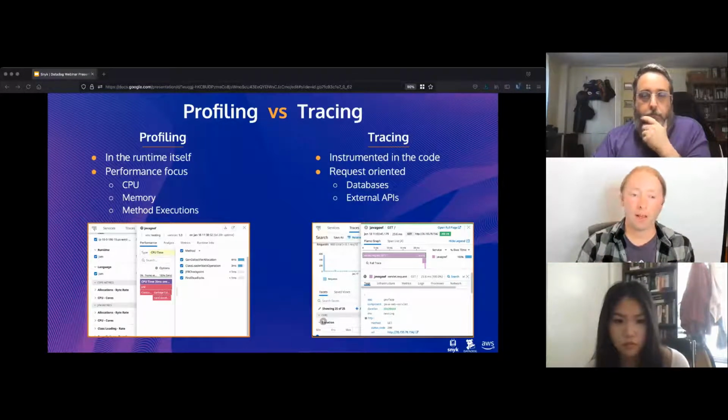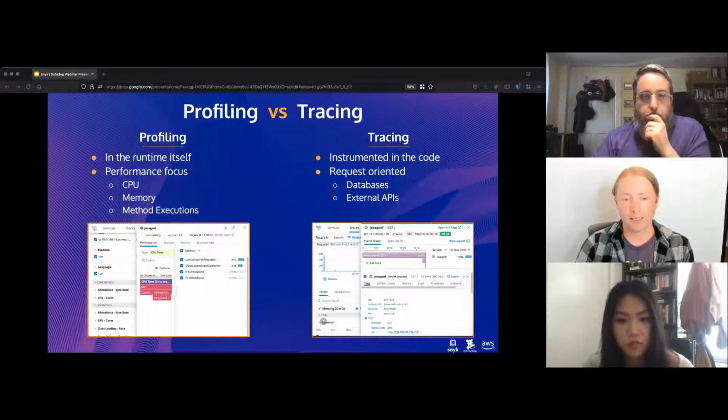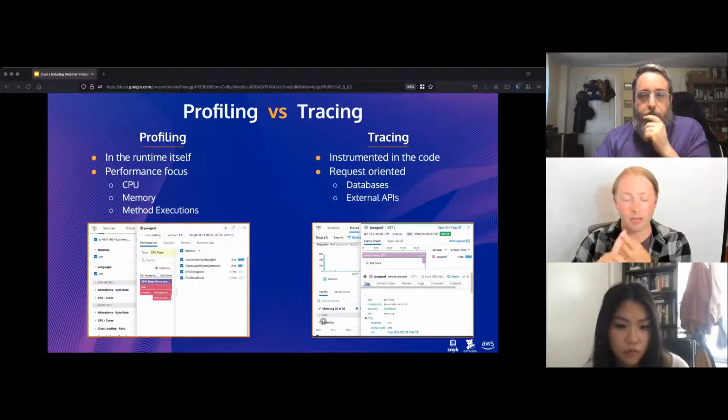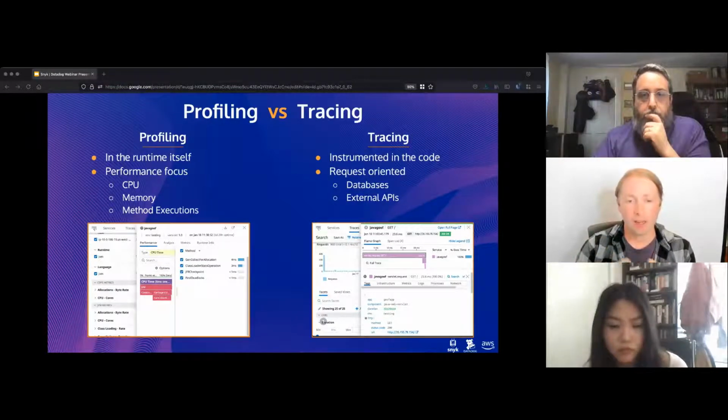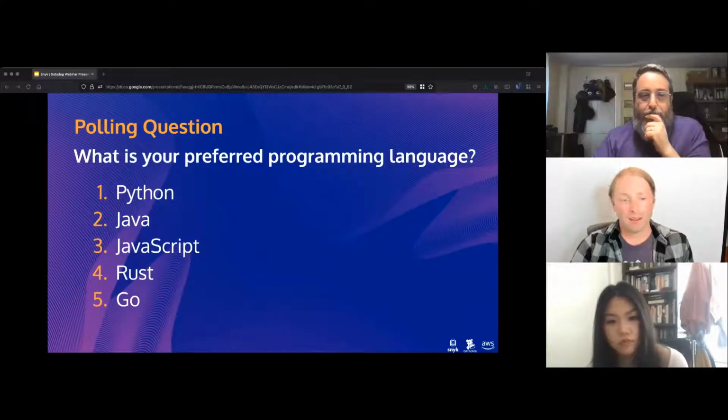Whereas with profiling, we're sitting at the operating system level at the runtime, and we're actually able to understand things about the host that we're actually running on, like how much time does the CPU spend on this specific function call? How much memory? Are there chained method executions in there? Are we threading? And this is particularly rich and beautiful in the Java runtime, which we're going to show you today. But we have other profilers as well.